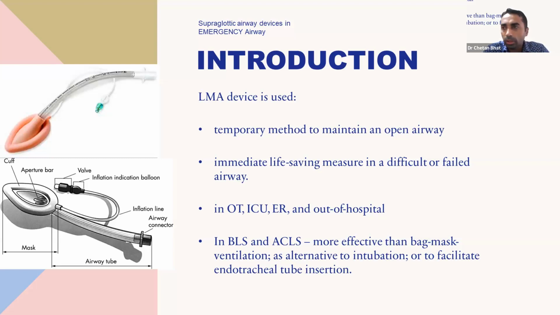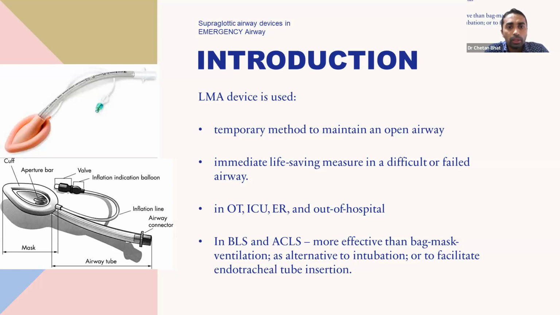Settings include the OT, ICU, emergency room, and out of hospital settings also, where you need not have a laryngoscopy to maintain an airway. In BLS and ACLS, it is more effective than bag and mask ventilation for rescue breaths because we are maintaining an open airway and the risk of aspiration is lesser than with bag and mask ventilation. It can also be used as an alternative to intubation and to facilitate endotracheal tube insertion in a difficult airway algorithm.